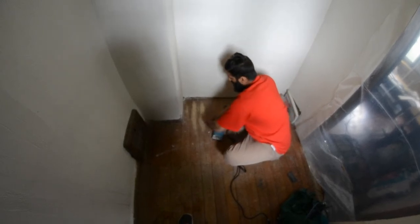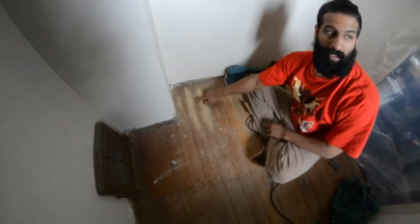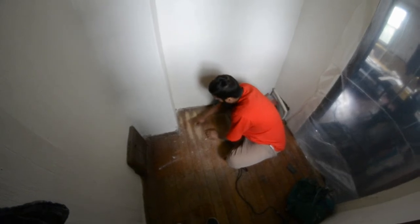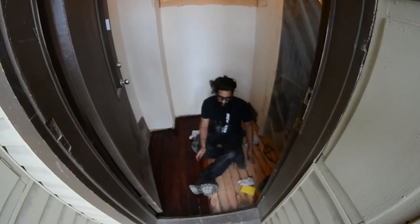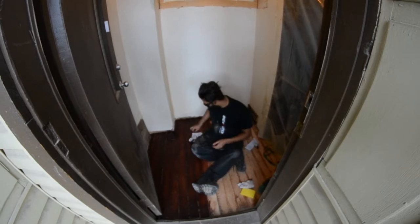So you can see that the spots are really high over here. The light's coming in through here, so you can kind of see basically what I'm getting. And I'm going to keep doing this until it's pretty much level. So I have a lot of sanding ahead of me, so we're going to just use the magic of editing to cut. I've sanded down half of this floor, and I started putting down the stain.